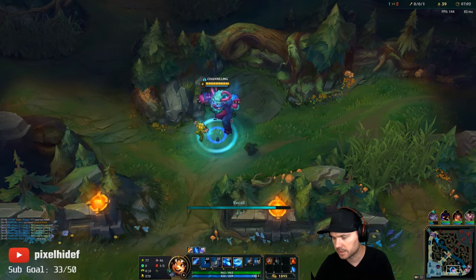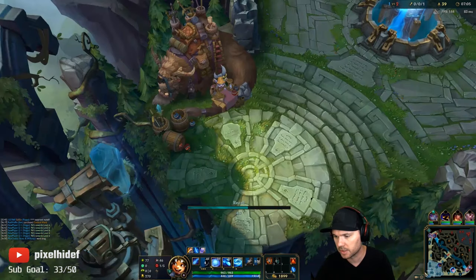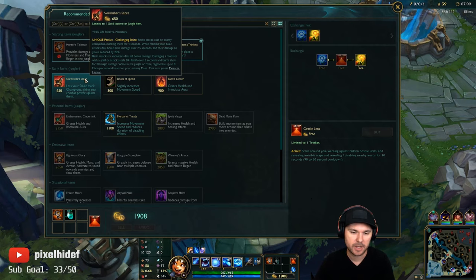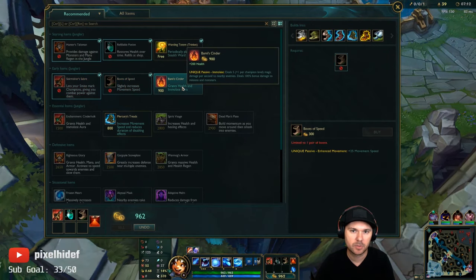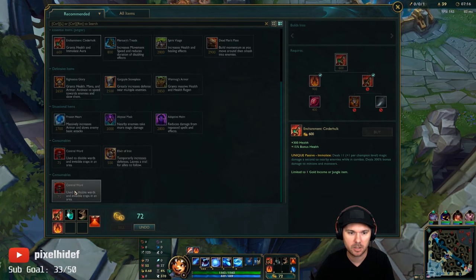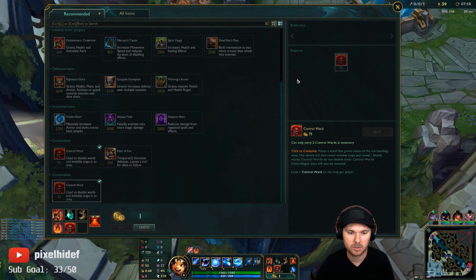Alright, we got level 6. It's a pretty quick, efficient clear. I'll get red on the way back. Alright, so we need a 1375. We got 1900, so we should be able to get this, get our boots, and our Bami's Cinder, and then we'll be just short of a control ward.